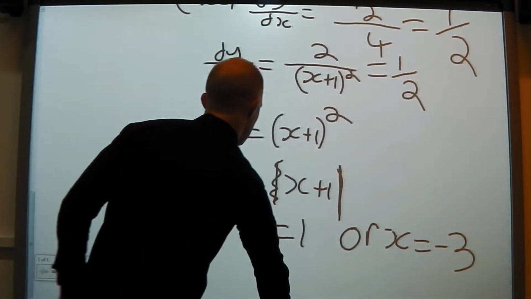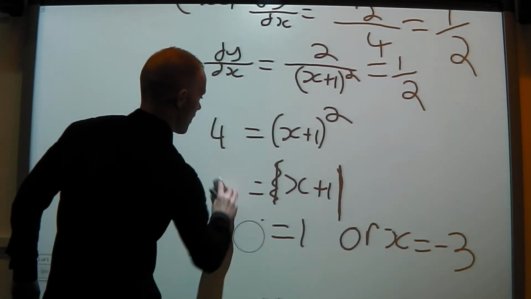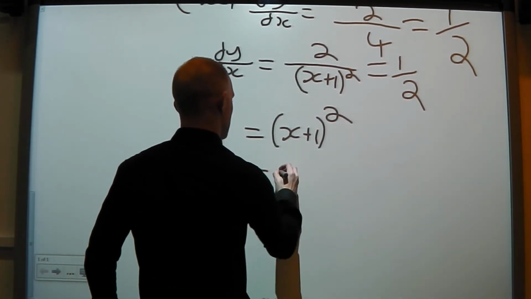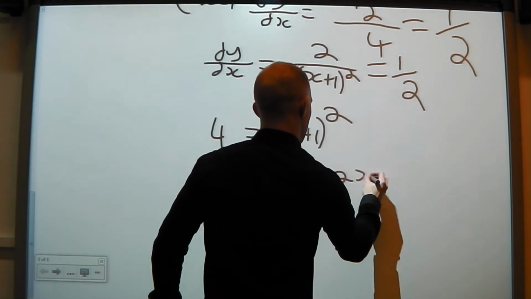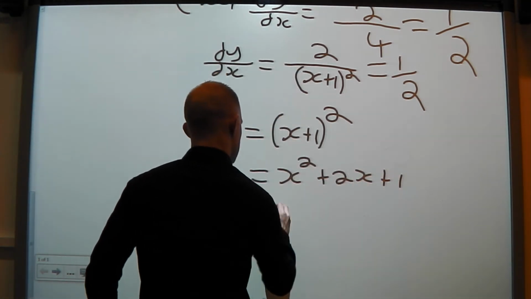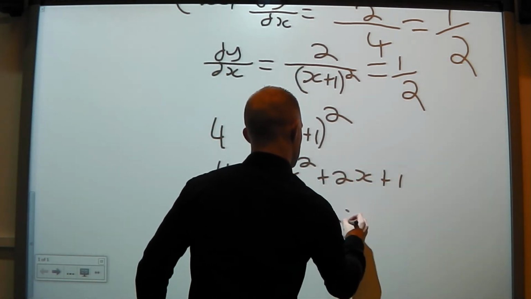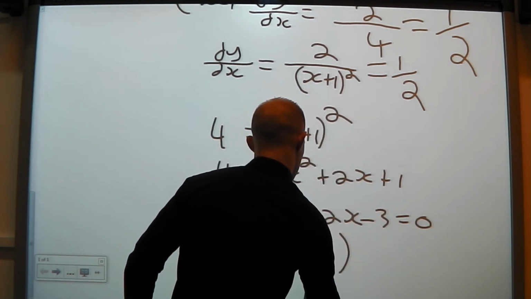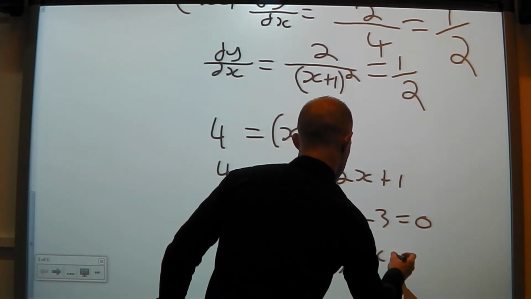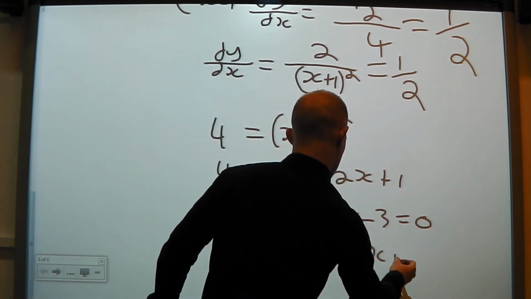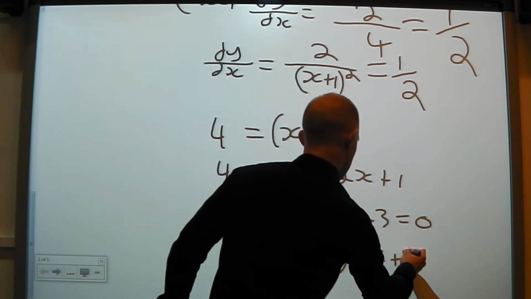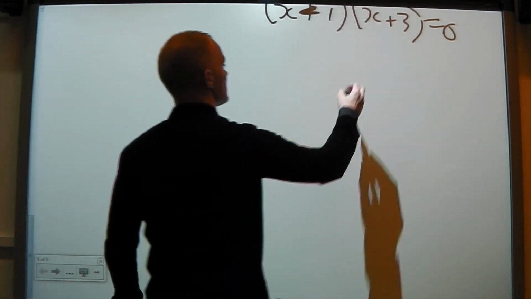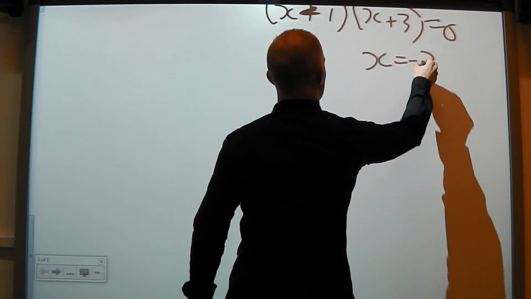That's the solution there. I'll just work that out a different way, just to double check. x squared plus 2x plus 1 equals 4. That implies that x squared plus 2x minus 3 is equal to 0. And you factorize that, you're going to get x minus 1 times x plus 3 equals 0. And that implies x equal to minus 3. Yes, that's right. There should be 2 ways of doing it there. So x equal to minus 3.